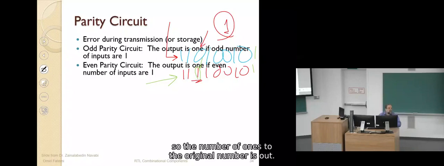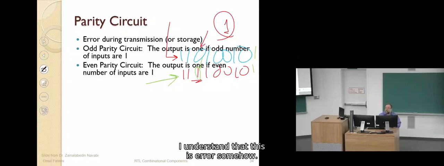Does this way of checking errors fail if there are two bit flips in the data? No, you cannot detect it. Parity doesn't work with two flips. It only detects one error. We cannot detect it. Now how do I detect? I look at this and see, okay, 1, 2, 3, 4, 5, 6 ones here, which is not correct. It should have an odd number of ones. Now I understand that something wrong happened. Something is wrong here, so I understand that this is an error.